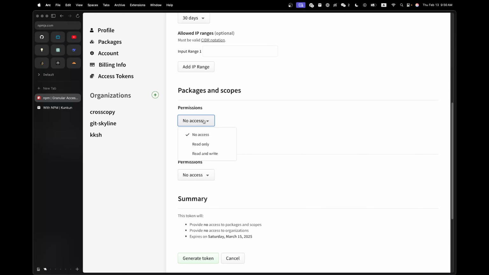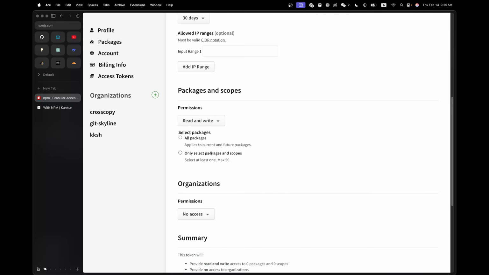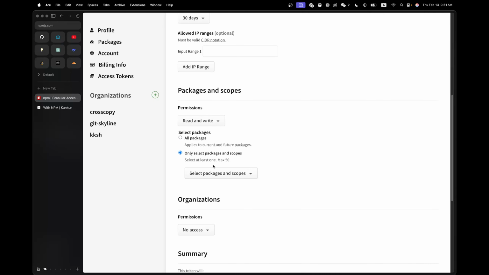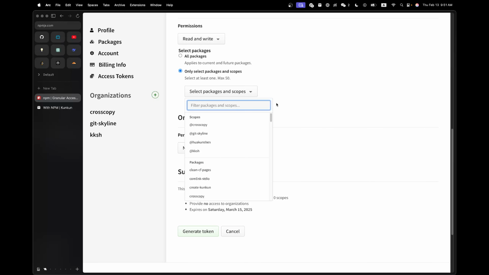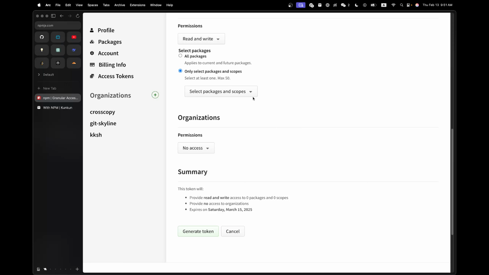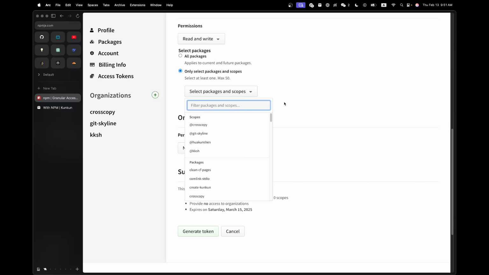For packages and scope, you need to select read and write because we're going to publish a package. And you can select all packages or select the packages you want to use. But since we have not published the extension yet, it won't show up here.